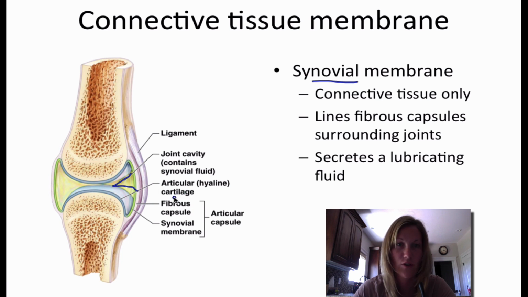We have all sorts of different types of connective tissue, and we're actually not going to talk about joints or synovial membranes too much right now, because in chapter 5 we have a whole section on joints and how those work. So we're just going to move on from here, and the next video is actually going to talk about the integument.